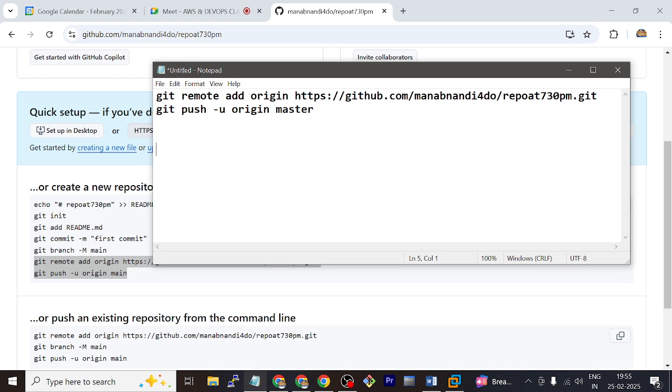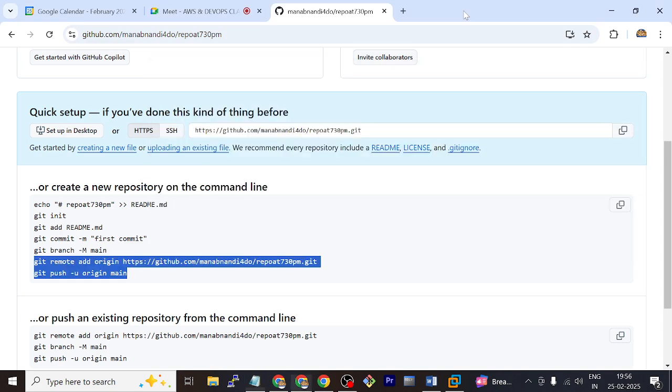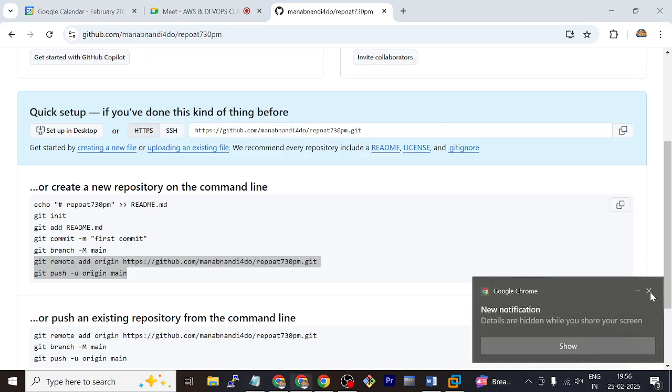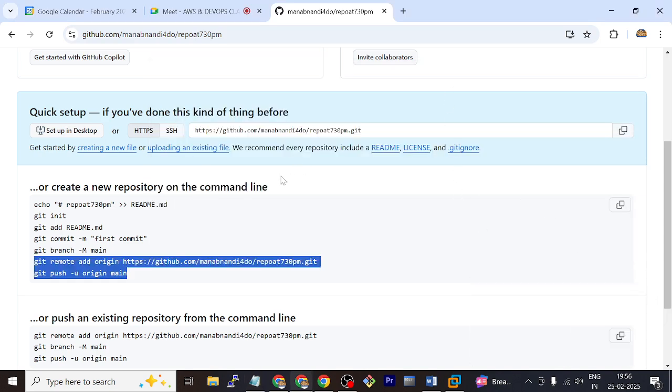But when you try to push, your GitHub repository is going to ask the credential. You have to create the credential, because depending on that credential only GitHub is allowed to push it. So credential, how is it?